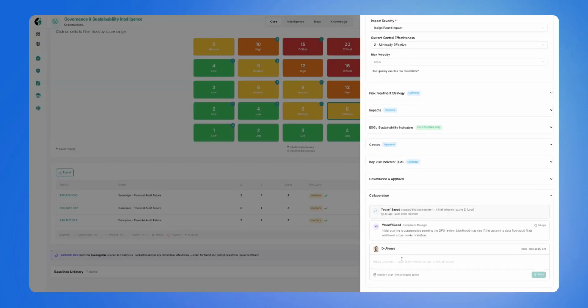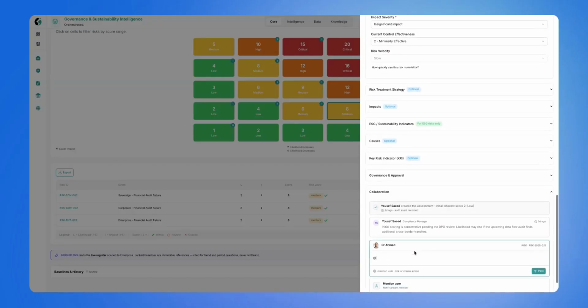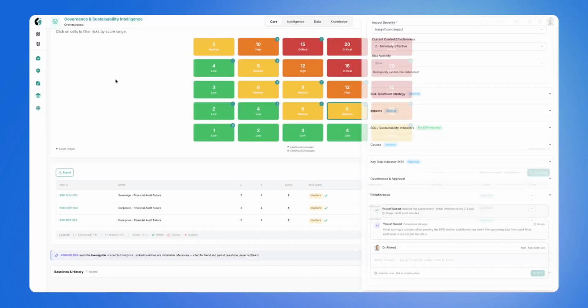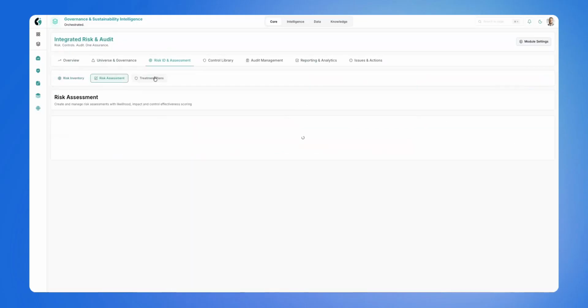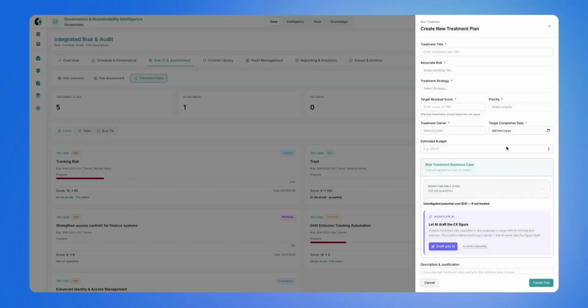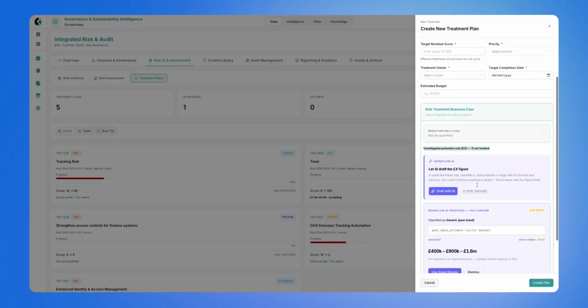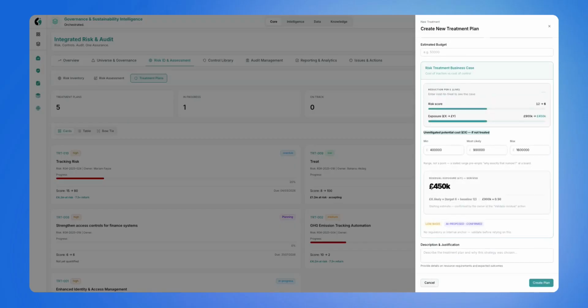It allows for deliberation, so you can collaborate with your colleagues across the organization, so you don't need to send them emails out of the system. Additionally, it also orchestrates the risk treatment, and AI here assesses and quantifies the unmitigated risks, the potential for unmitigation. So it provides here the details. So this is the figure if we don't mitigate that risk. That's an AI estimation, but you can also amend that based on any actual information that you may have.